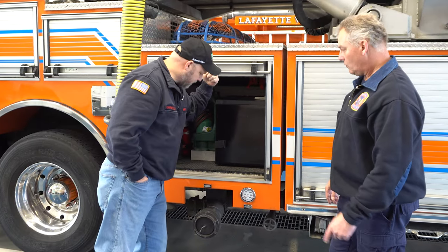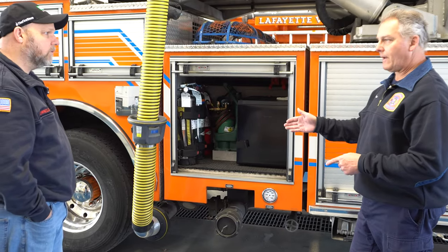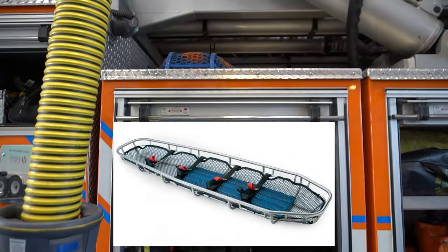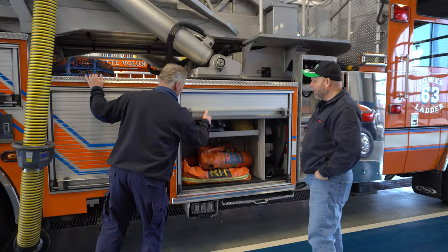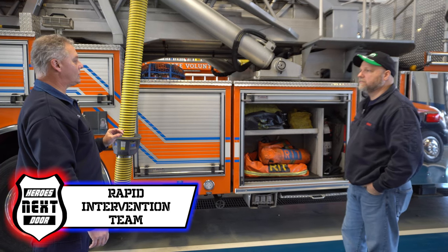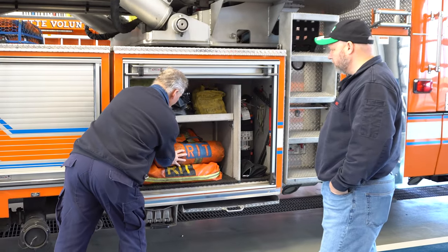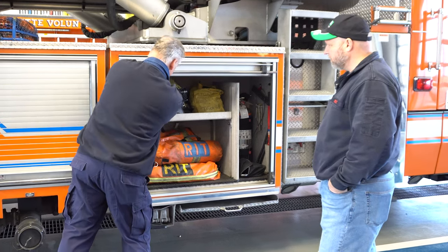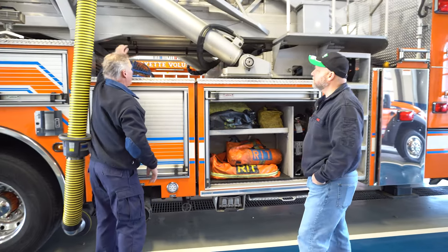This is the same inlet that you would have to run the tower, right? Yes, we have an inlet on each side — five-inch intake. There is a clapper valve so you can only supply from one side. Stokes basket up top? That goes in conjunction with what you see here — the RIT compartment. RIT meaning Rapid Intervention Team. When we do get deployed for a RIT assignment, basically all of our RIT equipment is on this side of the truck. We have a portable air pack, forcible entry tools in this bag, and a rescue rope identified with reflective material. We have our Stokes basket harness and our Stokes basket. And then that's a fast board.